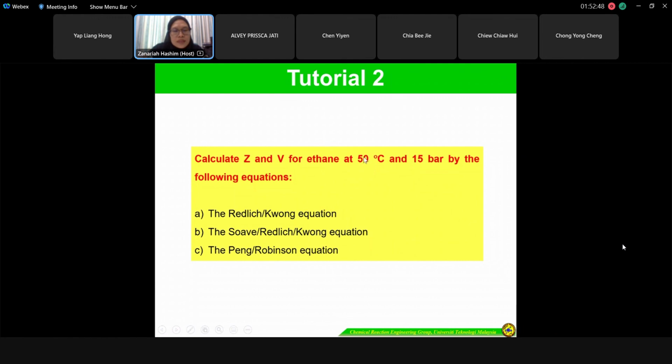And then you have the temperature and the pressure. Okay, so you need to calculate Z and V. Okay, so same procedure again. So you find the critical parameters TC, PC and omega from the appendix. Okay, and then you can use the equation for Z if you want to use the Z. First, you need to determine whether at this pressure, at this temperature, ethane is in liquid or in gas. After you determine liquid or gas, then you will know which equation to use.